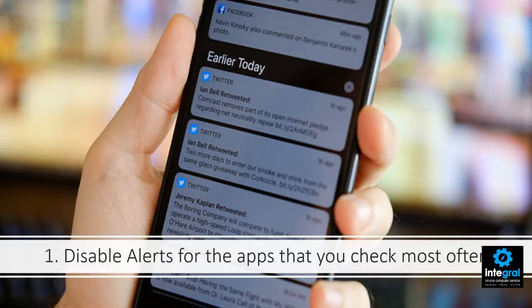That's right. When you have those alerts on your smartphone, you're more apt to check your smartphone to see what's going on. And part of the reason those alerts are active on your smartphone, other than they keep you informed, is that most apps are developed so that you stay plugged in all the time. So if you've got your CNN alert popping up or your Fox News or your social media alerts popping up all the time, you're going to be more apt to check your smartphone. So turn those alerts off. That way you won't be inclined to see what's going on on your smart device.